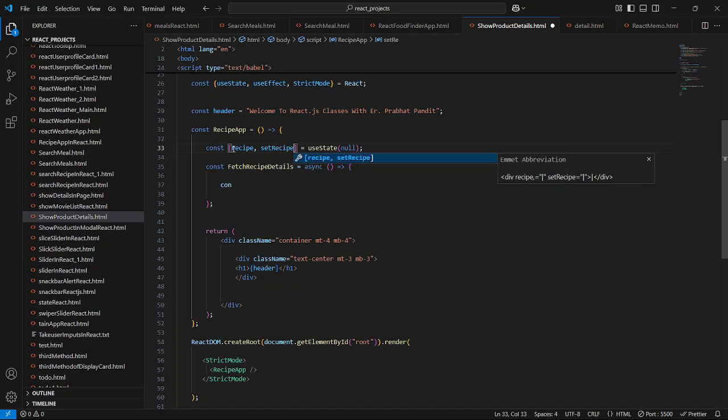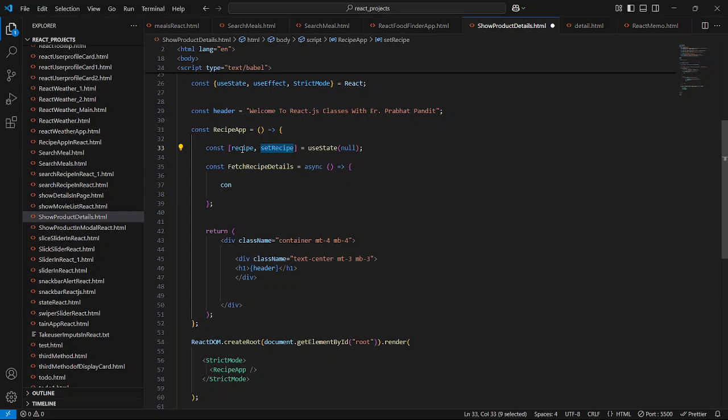So guys, this is the state variable, and this set recipe is known as the state updater function. We all know what is this and what is this. If you don't know, let me explain one more time, the final time. This recipe is the state variable, and set recipe is the state updater function.